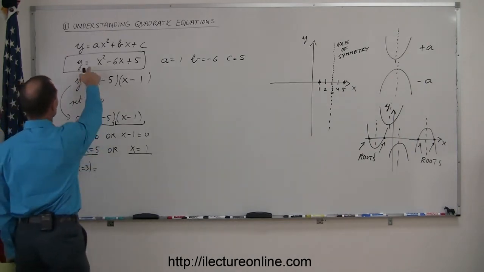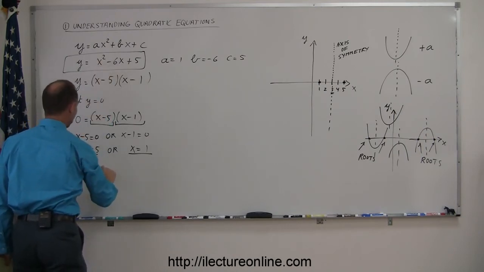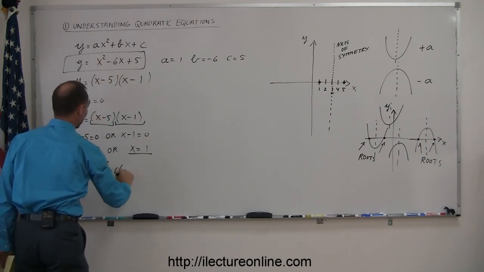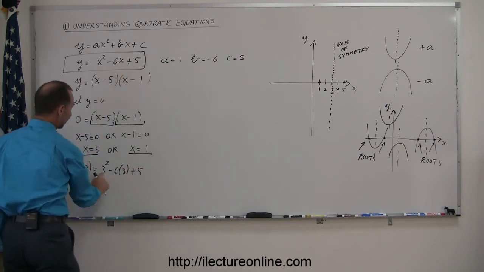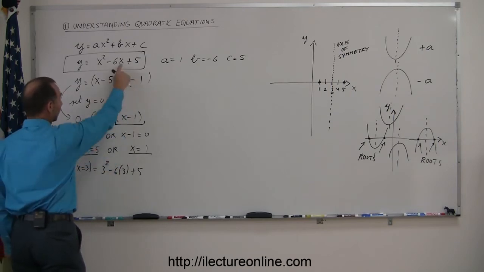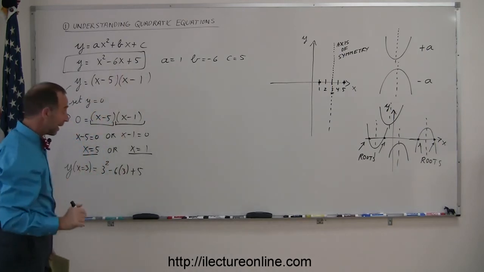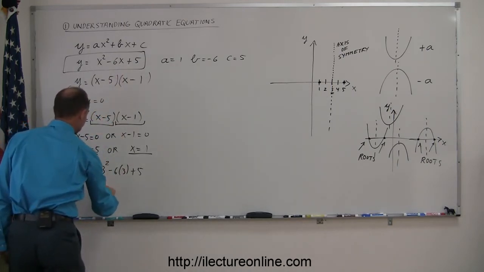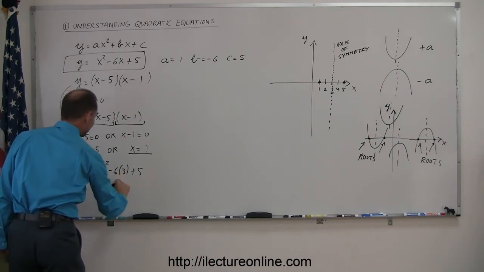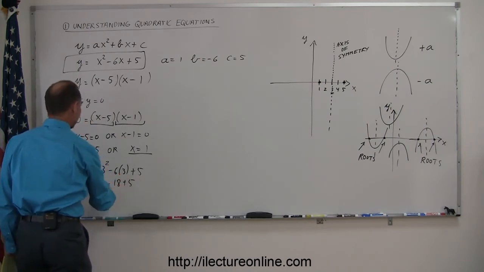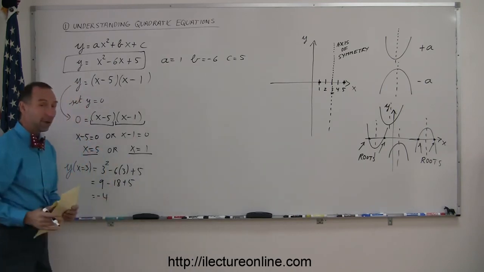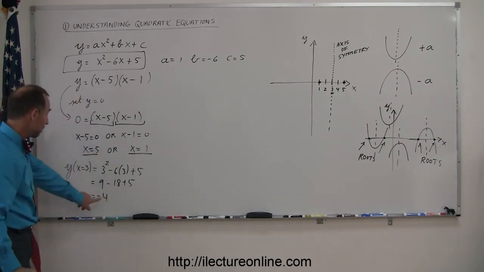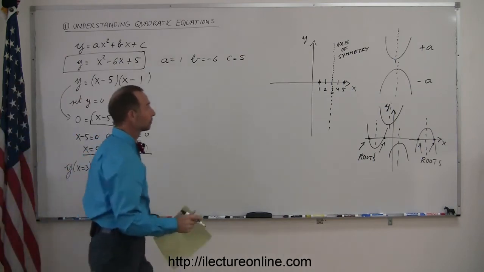Let's see what I get. So I'm taking my equation, and instead of x, I'm going to write a 3. So I get 3 squared minus 6 times 3 plus 5. Notice I took my original example, and instead of an x, I write a 3. If I work that out, I get 9 minus 18 plus 5, and so that's plus 14 minus 18. That's equal to minus 4. So that means when x equals 3, my y will be negative 4.